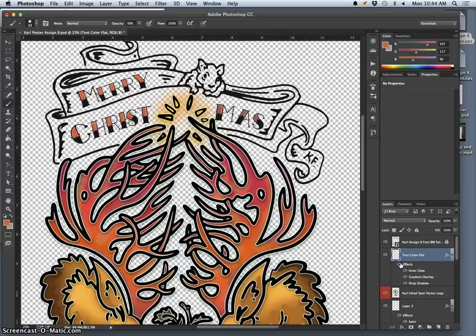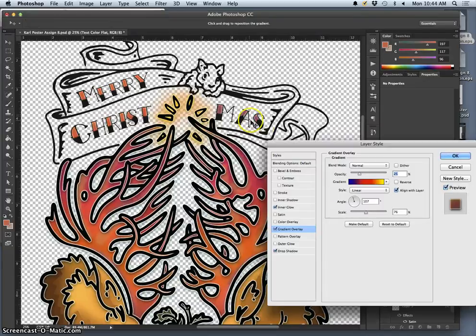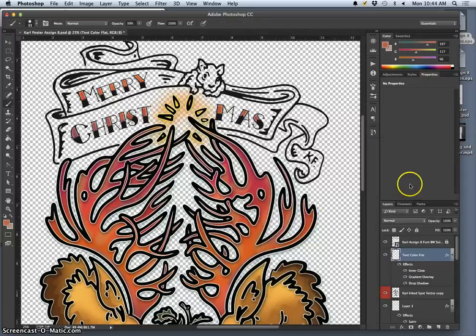That's without effects, that's with effects. I think I want to change, let's see, the gradient overlay. I don't want this to be purple. That's kind of nice. All right.